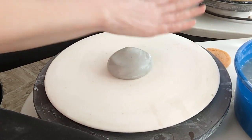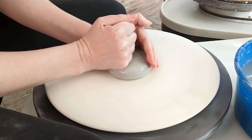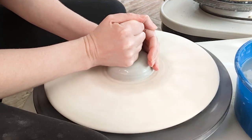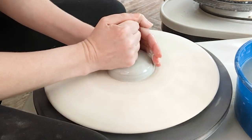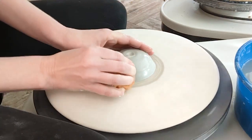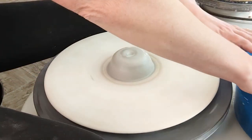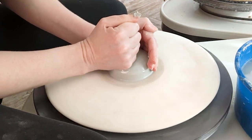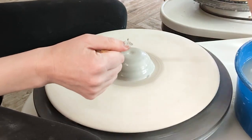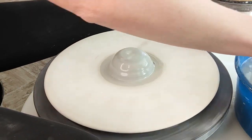Okay, I'm going to press my clay down really well, and of course I'm going to start by centering. Again, this is about a half pound, but that's just a nice easy round amount to do a demonstration with. There are little lid guides that you can find to help you know how much clay you should use for what size of pot. I've only seen one of those in my college textbook, for my pottery classes, but I'm sure you could find that somewhere online.